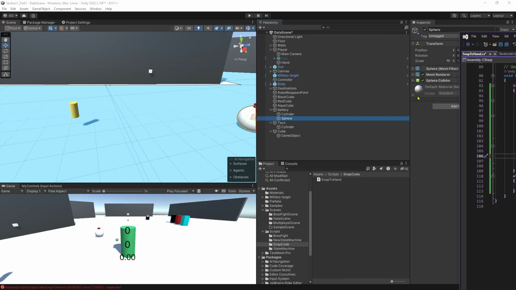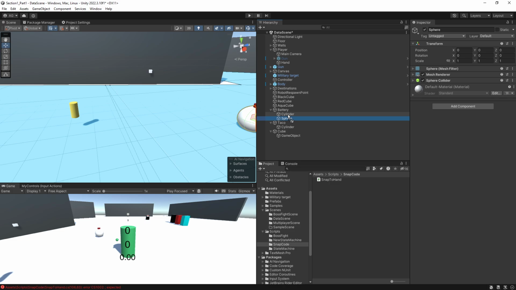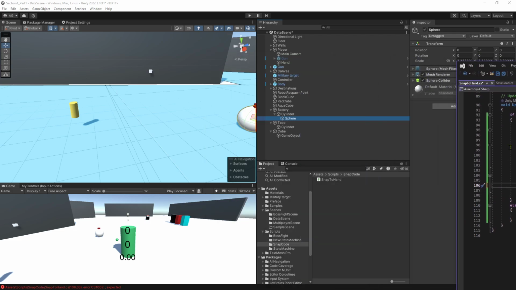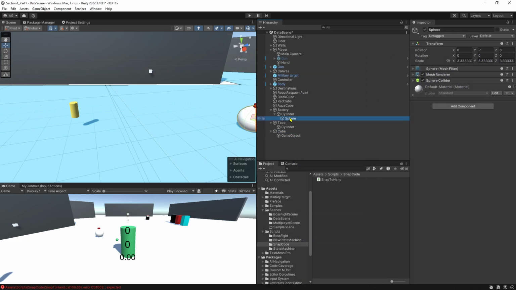And then if we wanted to, let's say we actually needed to get the sphere, which is now a child of the cylinder, we would do get child 0 dot get child 0 to be able to access it as we go down. But we only need to do the first one. I'm going to go ahead and delete that sphere before I forget.